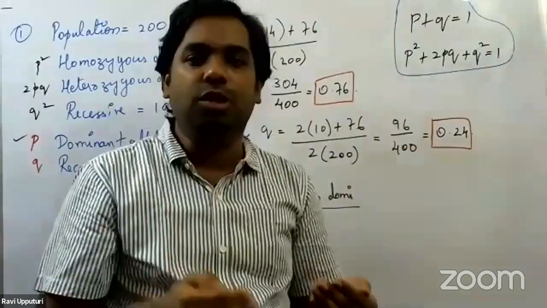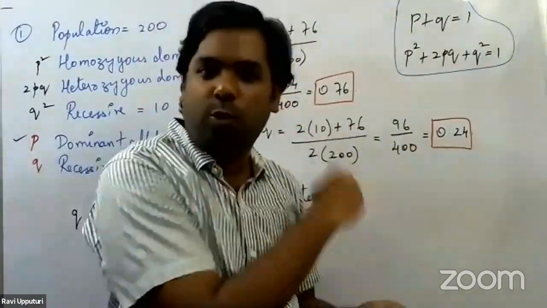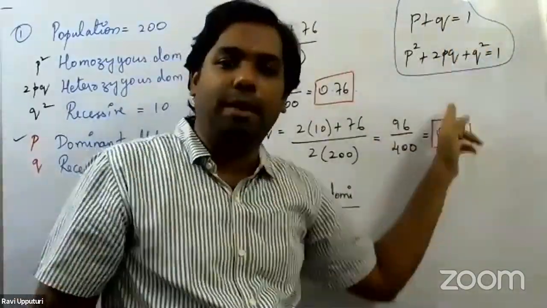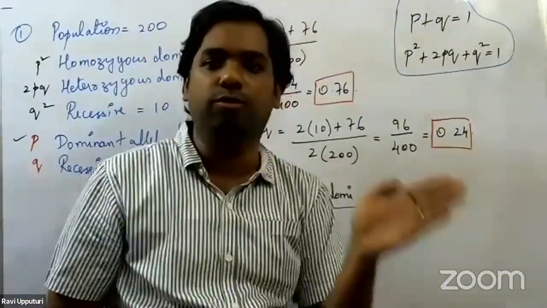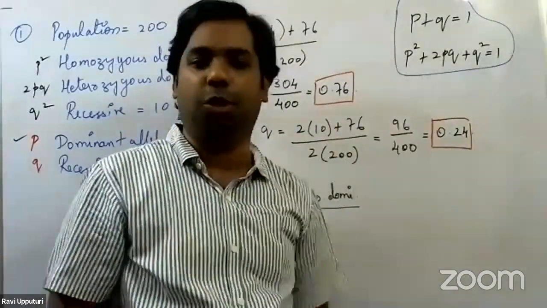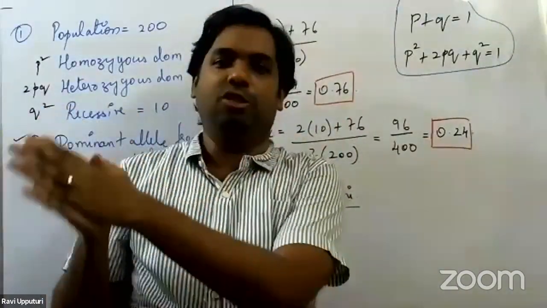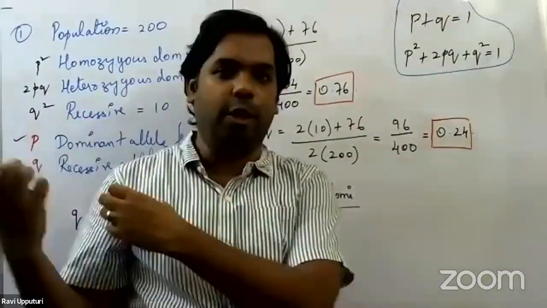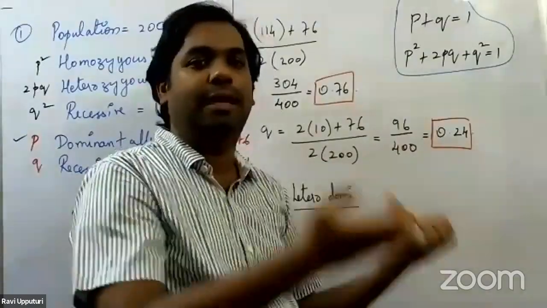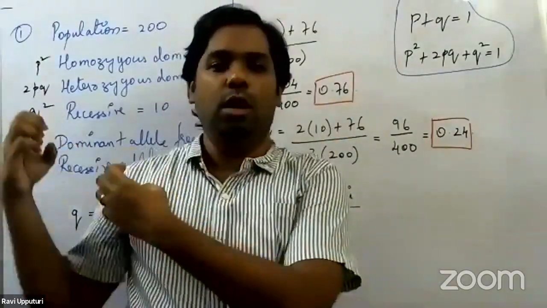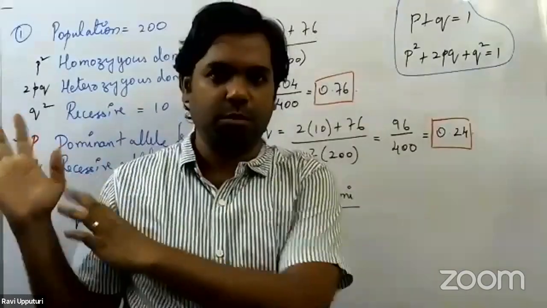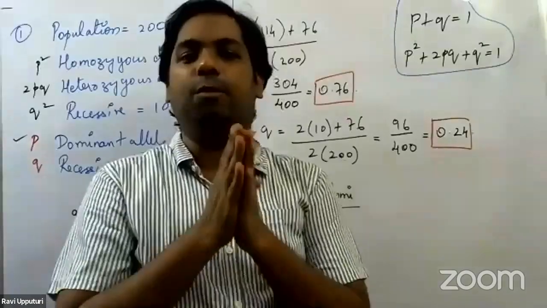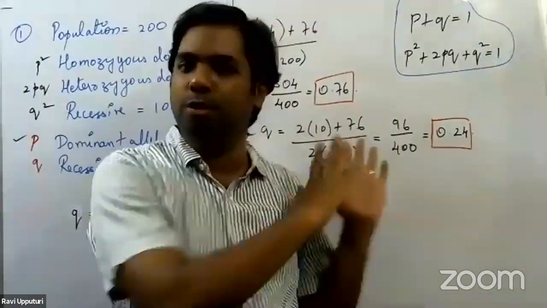So any deviation in one or more of the conditions we have seen will disturb this equilibrium, right? Once this equilibrium is disturbed, it would lead to some sort of changes in the allele frequency or genotypic frequency, leading to variations in a particular organism. Those variations would get accumulated, and over a period of time, it would lead to reproductive isolation, and that reproductive isolation would lead to the evolution of a new species. The first mechanism of evolution we are studying is called the Hardy-Weinberg equilibrium. I hope this concept is clear.